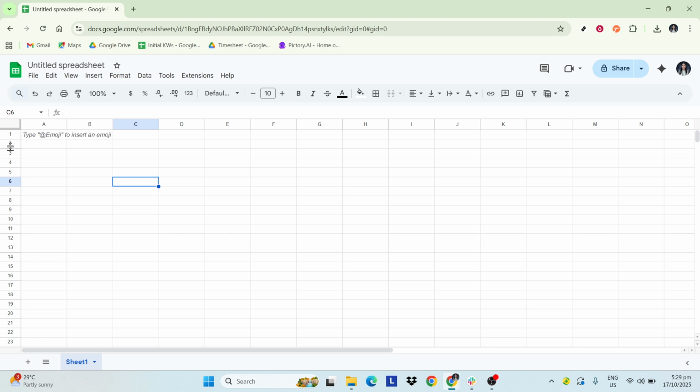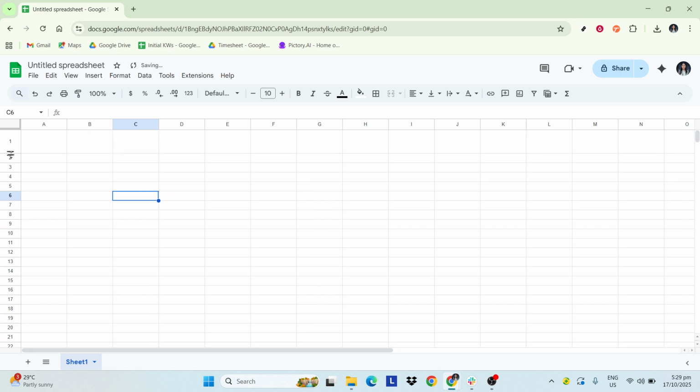These numbers represent each row on your spreadsheet. As you position your cursor over the line separating two row numbers, you'll notice the cursor changes into a vertical double arrow. This is your cue to click and hold your mouse button down. By dragging the cursor downwards, you can increase the height of your row. Once it reaches the desired size, simply release the mouse button. This little trick ensures that whatever notes or entries you have within that row are neatly visible without cutting off any important information.